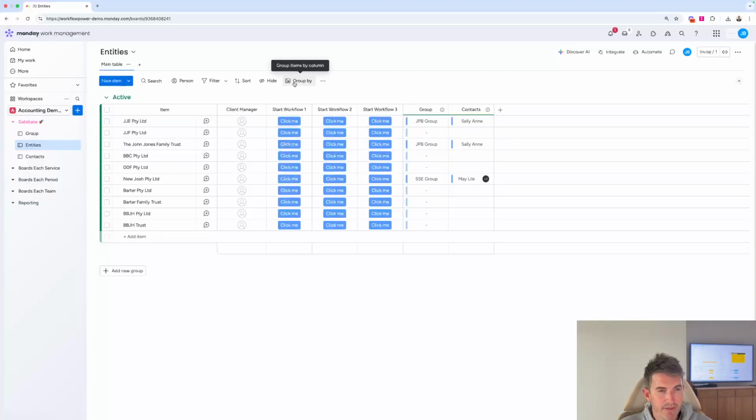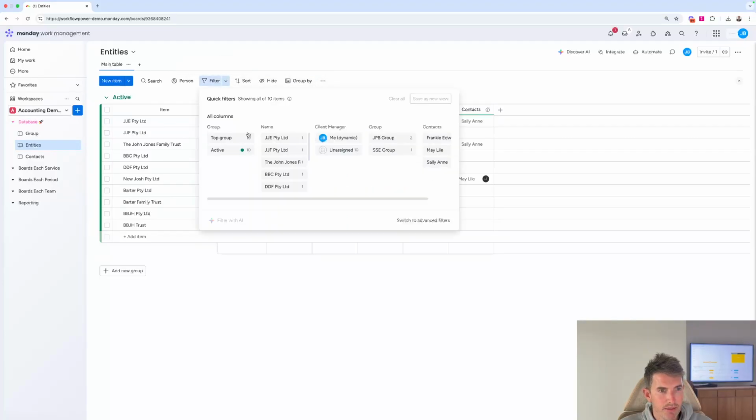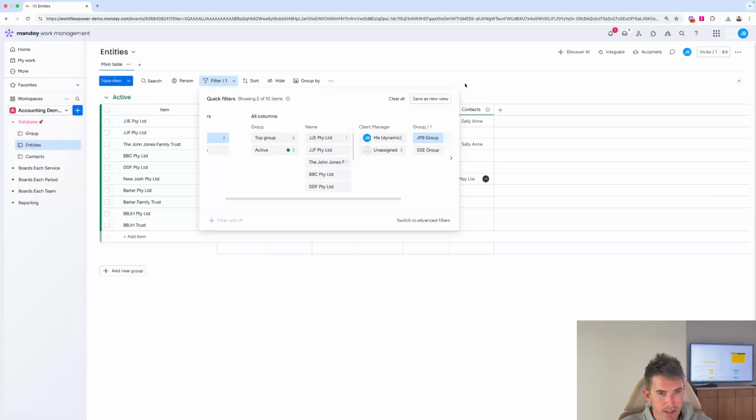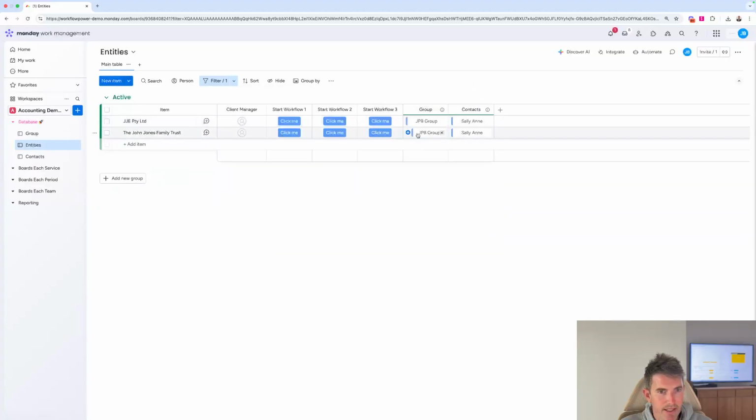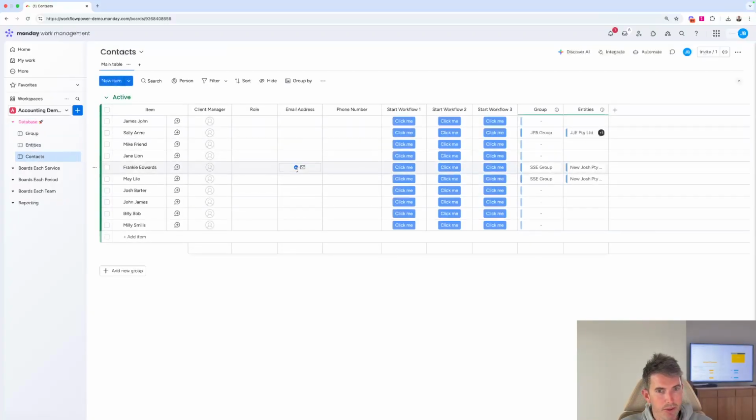And then I can filter this, so I could go, well, what's in my group, what entities, so I can say for that group, I just want to see what those entities are. And that becomes really powerful as a connection point across your workflow. Again, I can see that same information down in my contacts. Now, once we have that established, that's really a foundational structure point, and you can see how quick and easy it was for us to work through that.